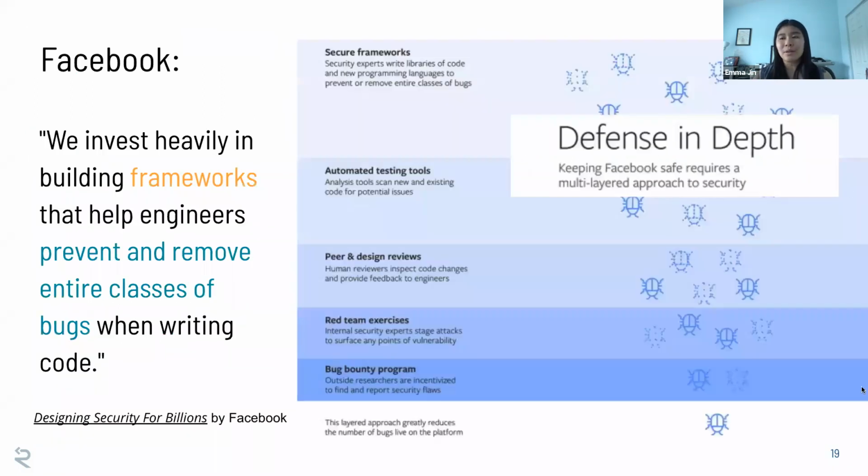So what we're proposing is not to throw away all of those really cool tools and bug bounty programs and all that. That's still necessary. But what we're arguing is that the first part of the security pipeline is to have libraries of code and new programming languages that prevent common classes of bugs, which then leaves more time for the security team to focus on the hard bugs, the new bugs, threat modeling, things that are more interesting and difficult instead of the same bugs that we already know about.